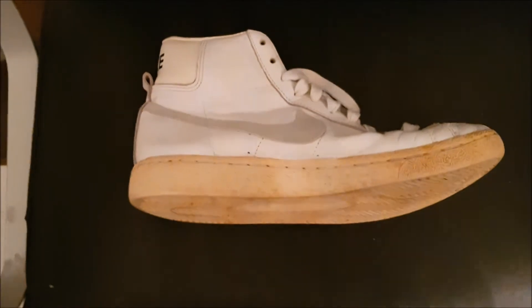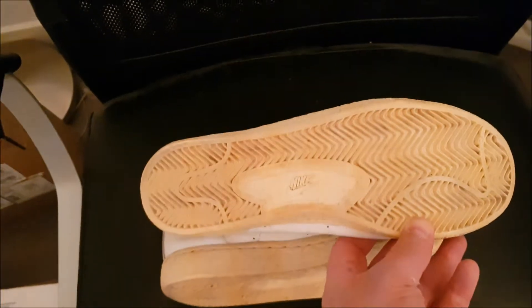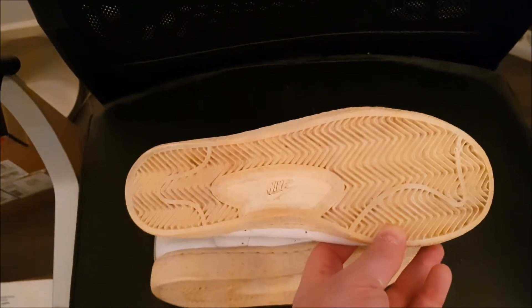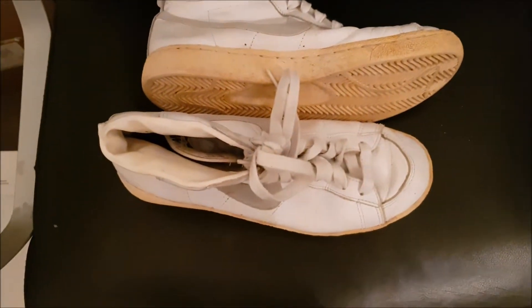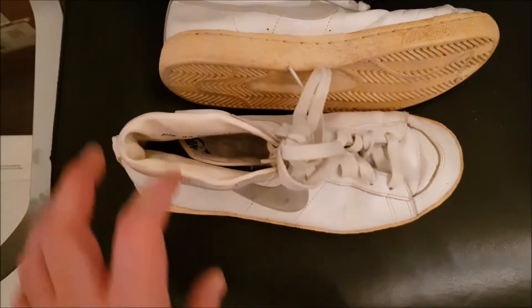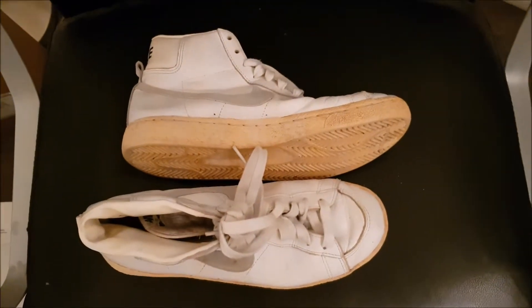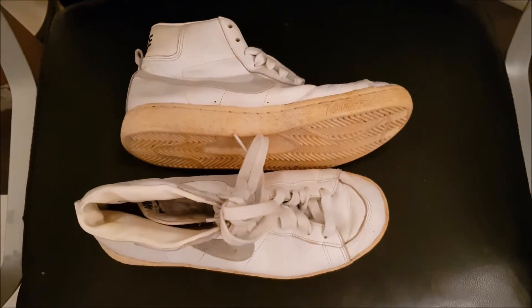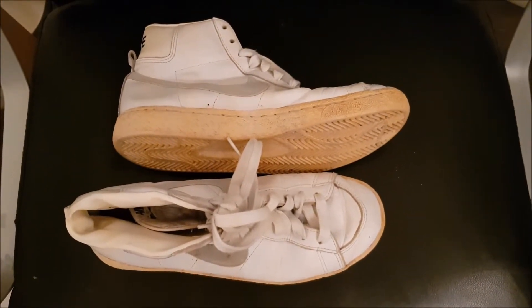I don't know how to pronounce it in English, so sorry for that. But most of all, also the outsole, like the Nike Brown. In my opinion, the shoes look a little bit the same as the Nike Friend Size, also from the early 80s and the 70s. So great shoes, and very pleased with them.